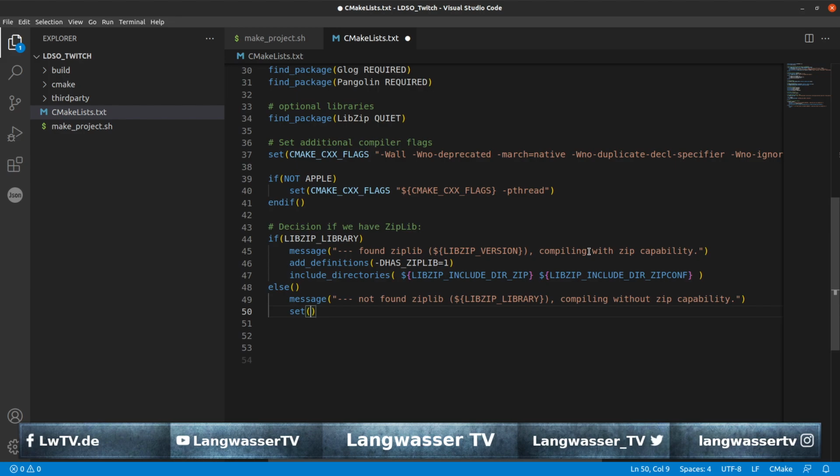And we set the variable libzip library to an empty string, and we end the if.